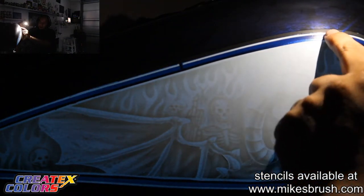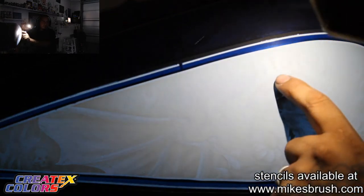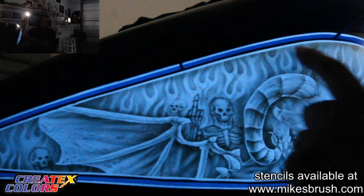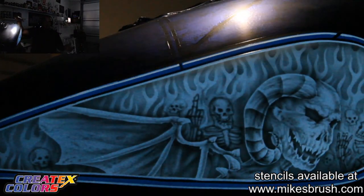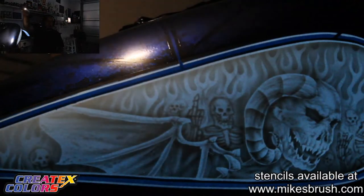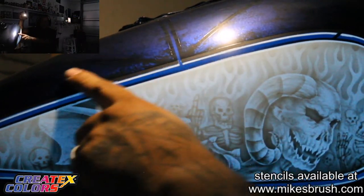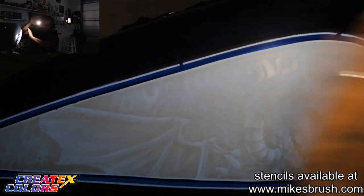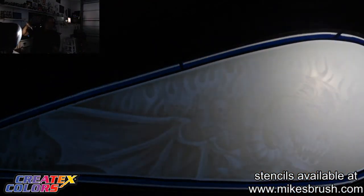And when I do the top artwork here, we're going to bring that top artwork all the way up to that silver pinstripe up here. Right? So it'll be completely hidden. And then when I hit the Lumilor, you'll see that extra pinstripe come in as well as the whole design. And then obviously the whole top of the bike has that blue marbleized effect that you guys have probably seen on social media at this point. And you can see these edges a little bit. They're not really big. They look big on camera just because they're shiny. But that's why we're going to clear it and then cut it back smooth. And then we'll come back and do the artwork over this. Pretty cool, huh?